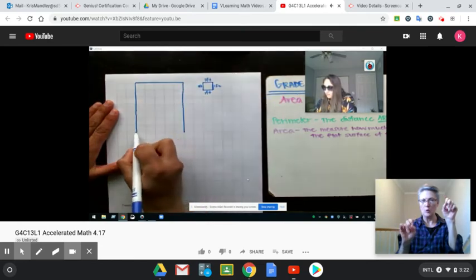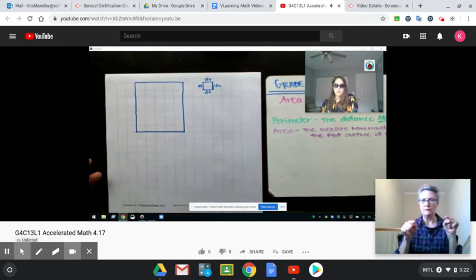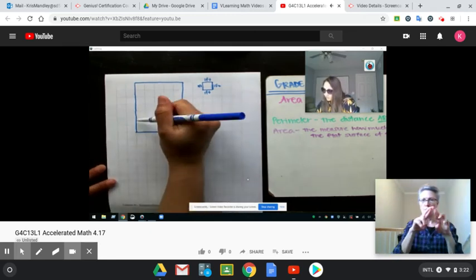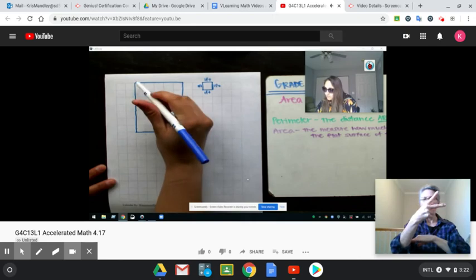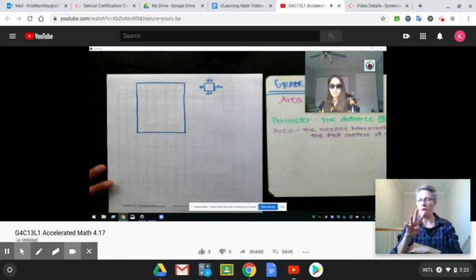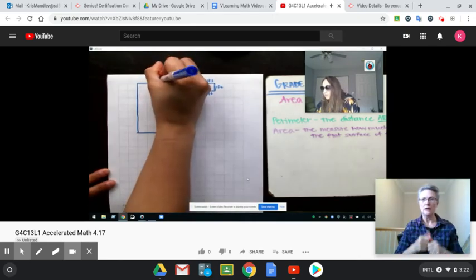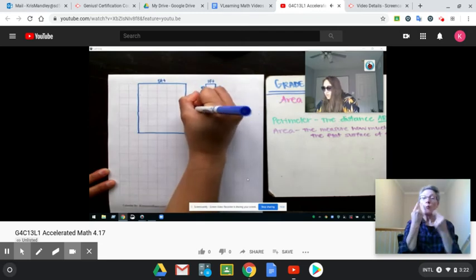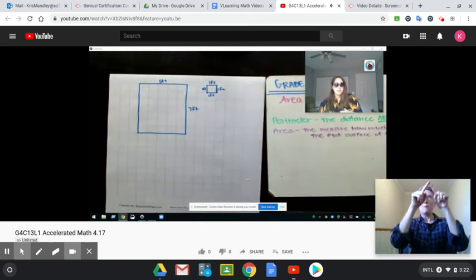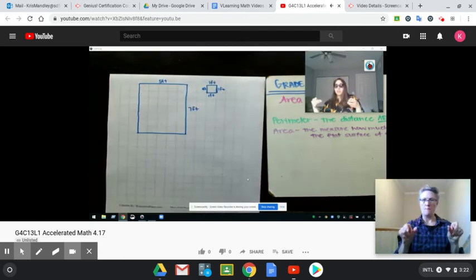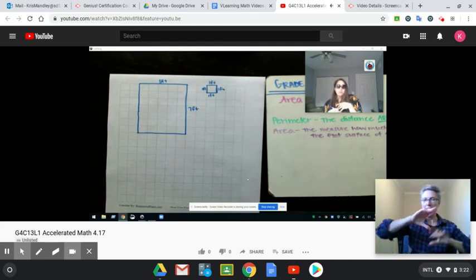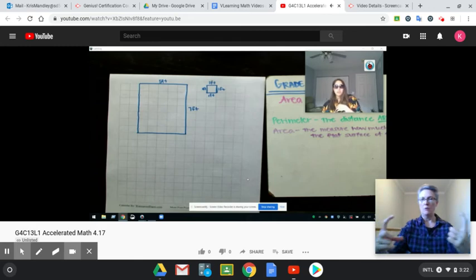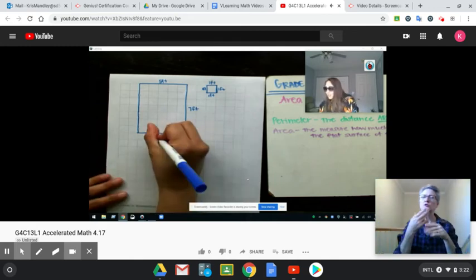All right, and I'm going to finish closing off my shape. And there we go. I've got my rectangular garden. 1, 2, 3, 4, 5, 6, 7 by 1, 2, 3, 4, 5. Okay. And now let's say I'm wondering if I want to put a border around my garden. Maybe I want to build up a wooden ledge around my garden. What is the total perimeter of that, so I know how much wood to get, right?